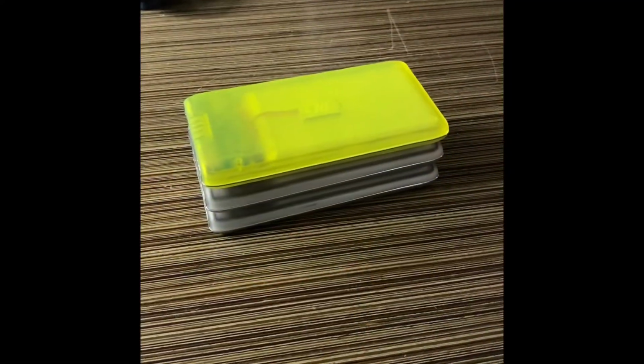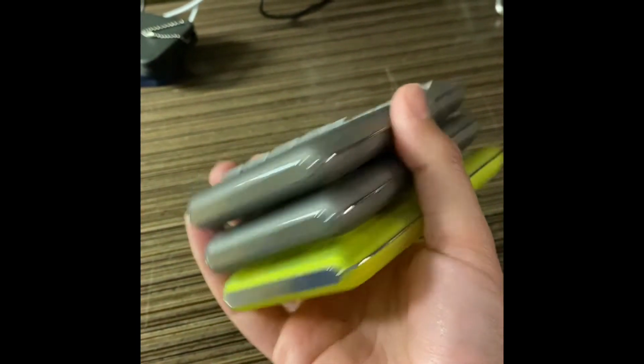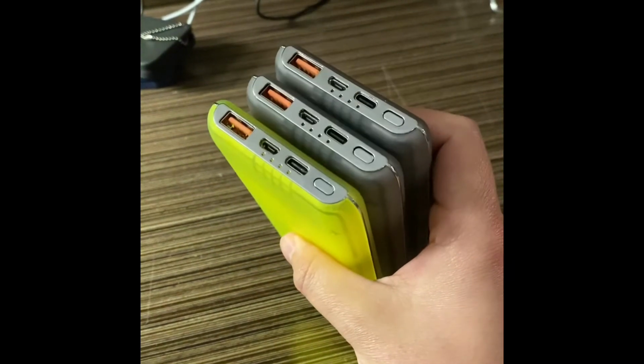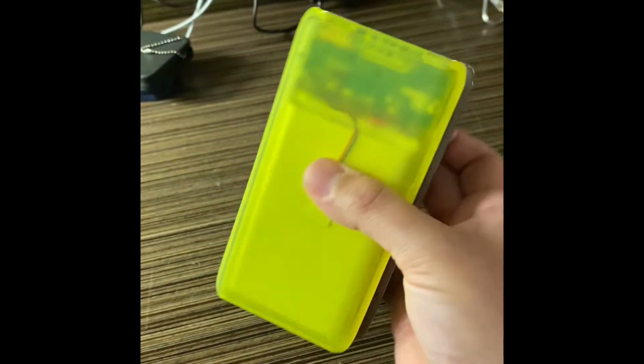Last but not least, you have a combined output of 24,000 milliamps with 9 available ports plus wireless charging capability. I think these are pretty good. I'll see how they work, but with the times that we're living in, you can't go wrong with having a few of these stashed away.